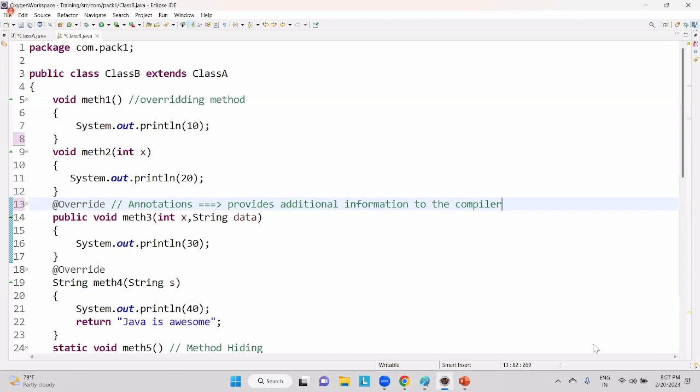Okay, Shahida. Not only for the compiler, for the JVM, for the programmer. Of course, Devyani. Yes.